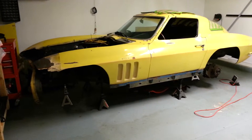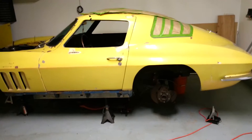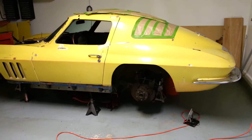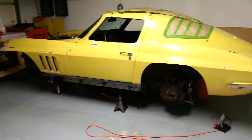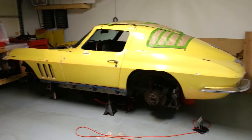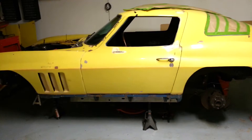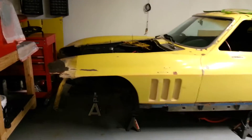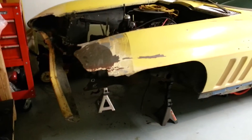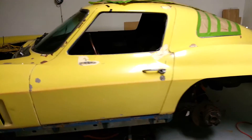Hey everyone. This is my 1966 Corvette Stingray. It's September 2015. I've had this car probably since March. It was my dad's car originally — he bought it when he was 18 years old. I remember going to kindergarten in this car, back in '88, which was the last year it was registered. Reliability issues over the years kept it from being driven, with the brakes being the biggest problem, which is why this front-end accident happened — low speed, but a lot of damage to the fiberglass. This video I'm just going to document the car and its condition now, and hopefully later on have a good laugh.